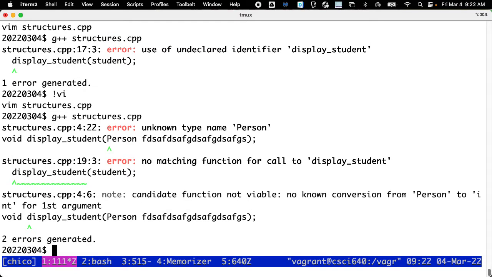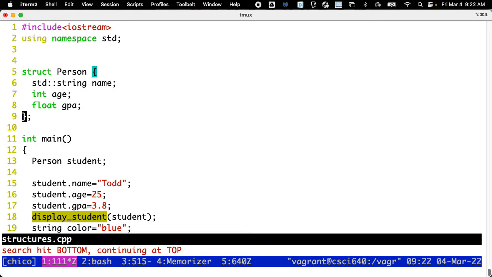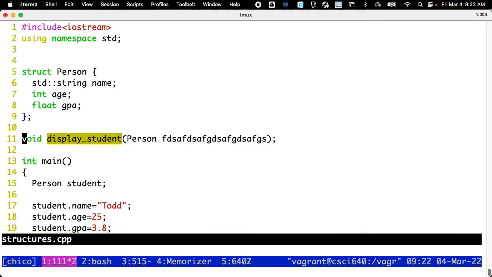So, do I have my typo in there still? Yeah. So now we've got all the same kinds of problems. On line 4, I've said that the kind of thing that this function takes as an argument is a person, but again, the compiler doesn't have the slightest idea what a person is. So I need to make sure that that structure declaration that describes what a person is comes before I describe what the function signature is, I should say.